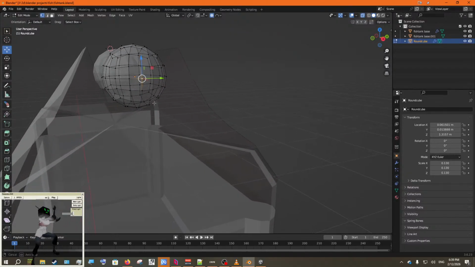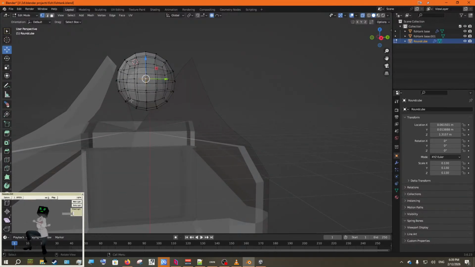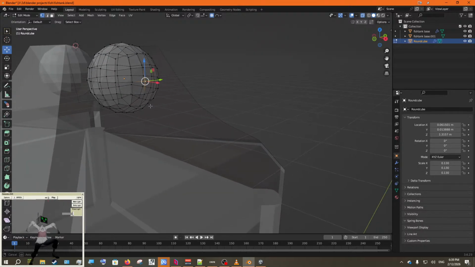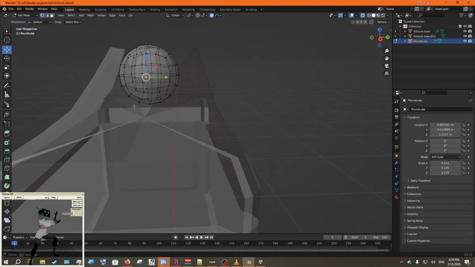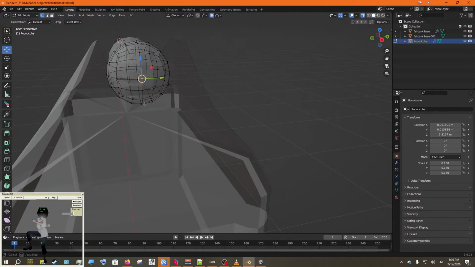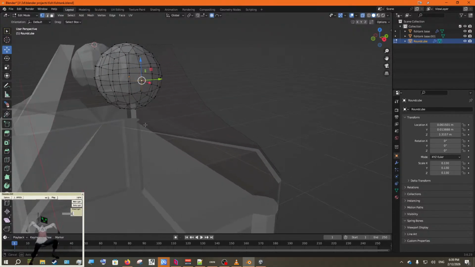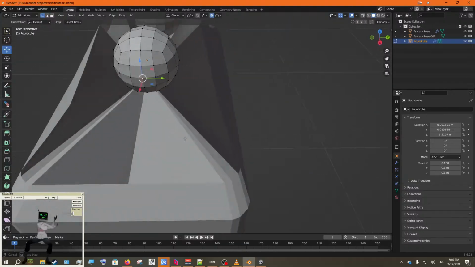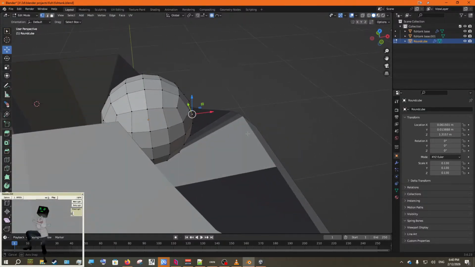And, huh. How am I gonna do this? I want to try to be as low poly as I can be with this, but also, how do I accomplish that?